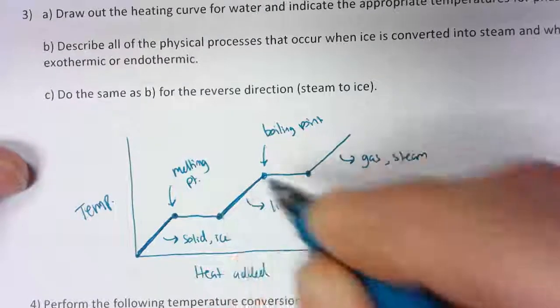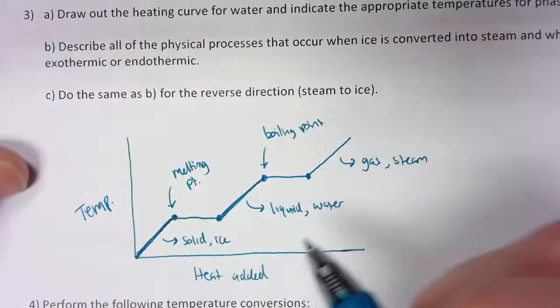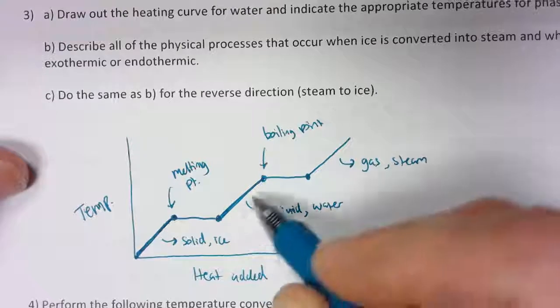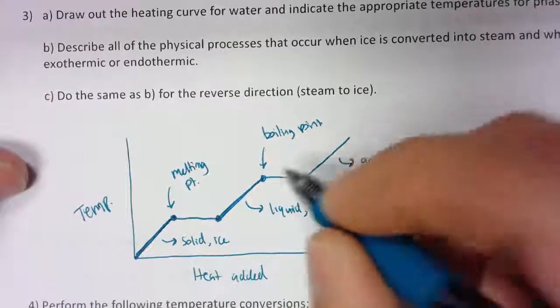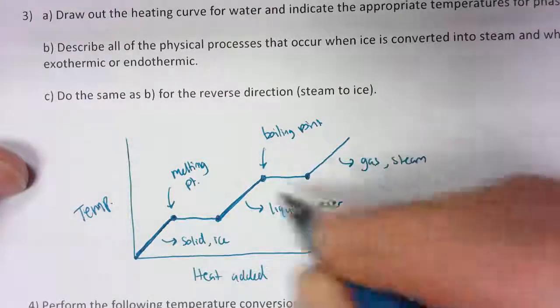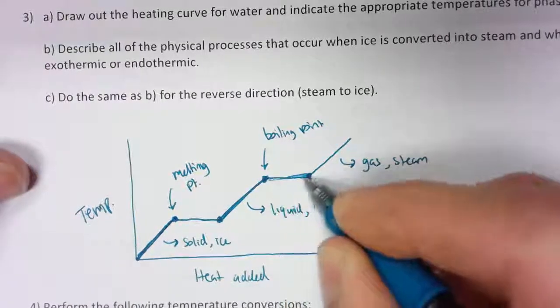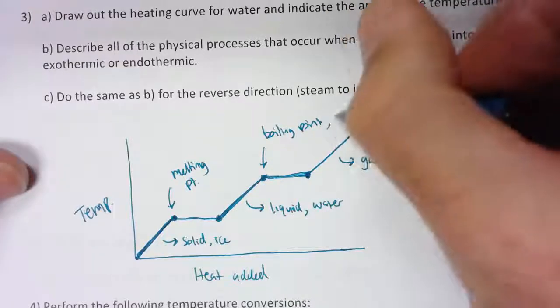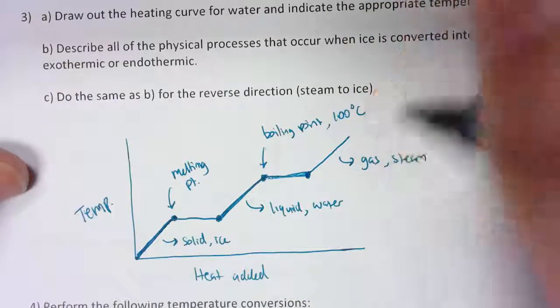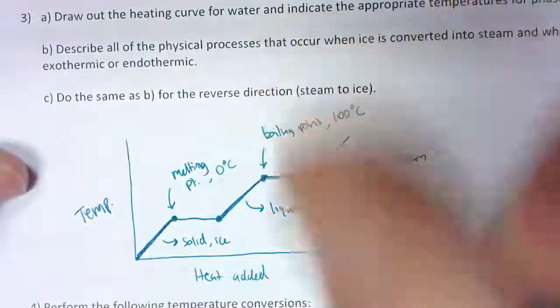Once it's melted, it becomes liquid water and then, of course, continues to absorb heat from the air and heats up to room temperature, unless you put it in a pot and boil it, at which point it will boil. Now, here's the deal. This is at 100 degrees C. Melting point is at 0 degrees C.